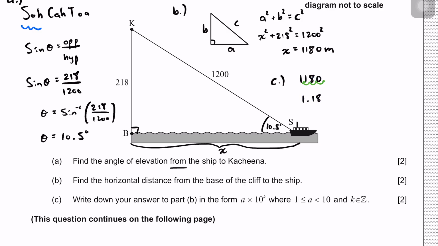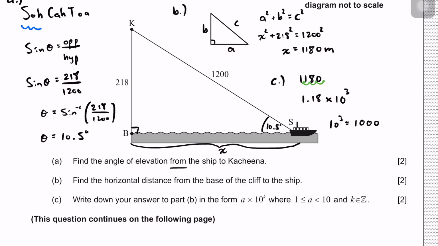So in order to bring it back to what it was before, we would need to multiply by 1,000 once again. 10 to the 3 is itself 10 times 10 times 10, or 1 with 3 zeros, just 1,000. So essentially, another way of writing 1,180 is 1.18 times 1,000, or 10 to the 3. So now we've written it in scientific notation. I think the easiest way, once again, find the decimal place, count the number of hops. We've created a decimal between 1 and 10, and then the number of hops corresponds to the exponent that we'd like to raise the power of 10 to.